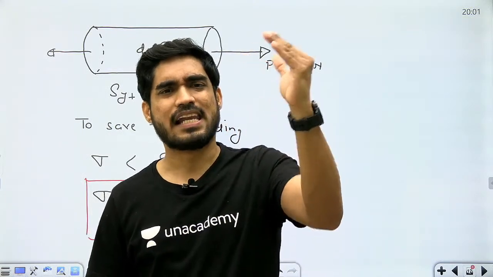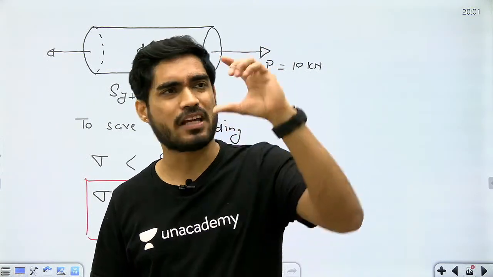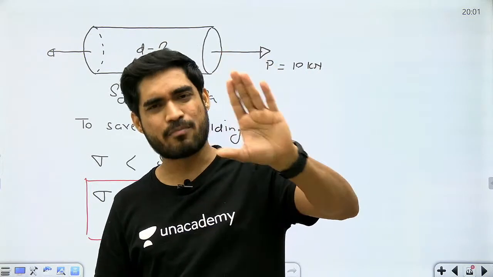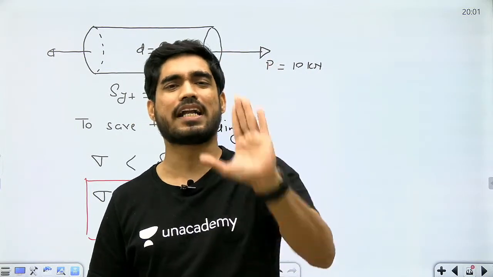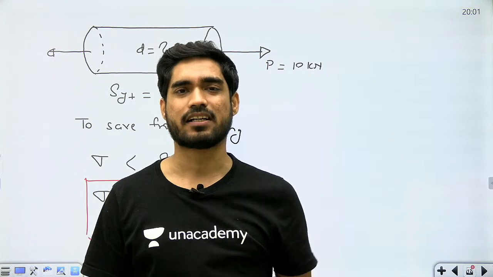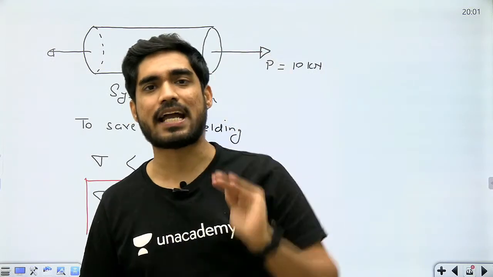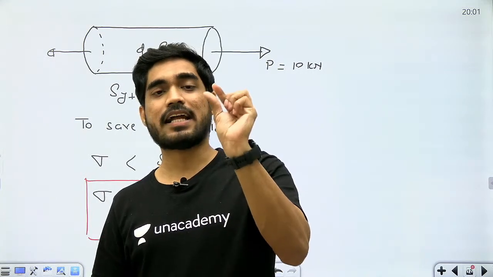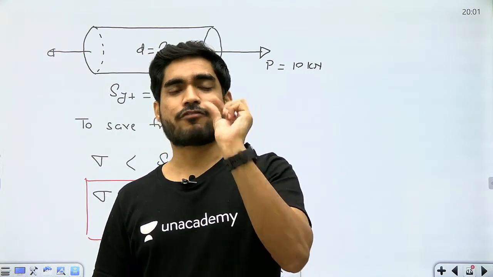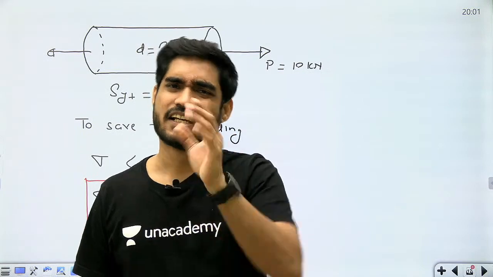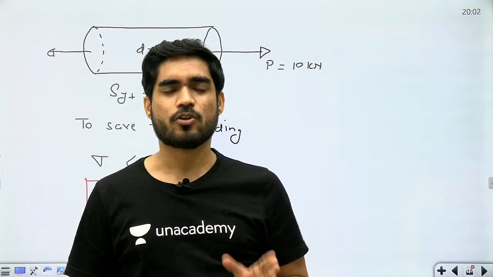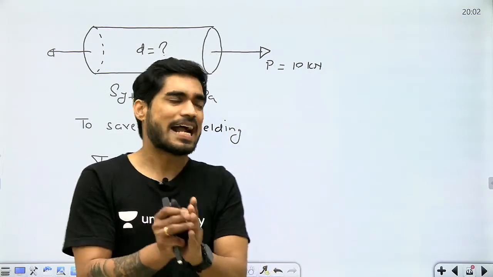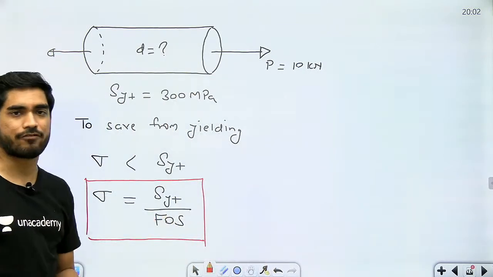It should be less than SYT. Less than, I mean, if SYT is 300, it can be maximum 250, 200, 150, 100, like that. You can't keep it 299, 298. Very close means that it is a dangerous game. If your sigma increases slightly, the body is going to fail. So you need to be safe. So that's why you use factor of safety.